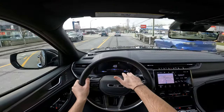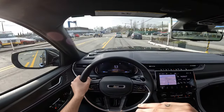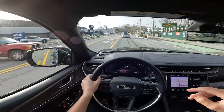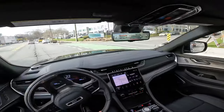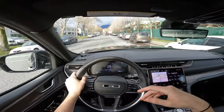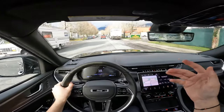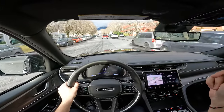You can see there the cluster, the rev limiter, it's keeping it right there. So when you put your foot on the gas, you're punching and you're going quick, which I love. And the other feature, a lot of vehicles are starting to have this nowadays, but the one feature I really love is the rearview mirror, and the way you can see out the back like a camera. Very easy to turn it off and use it as a regular rearview mirror for some people who don't like it. But overall, I really like it. Earlier, I was at a light. I could see into the other people's car. I could see what they were doing. And I think that's pretty funny.